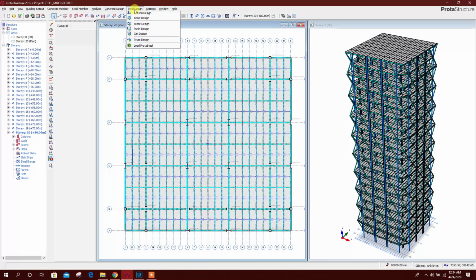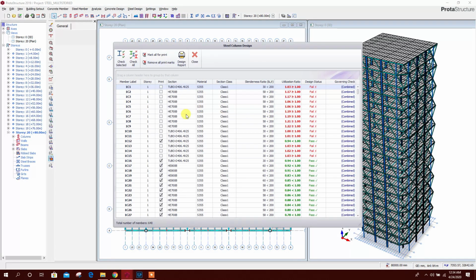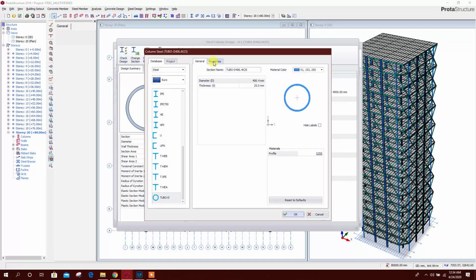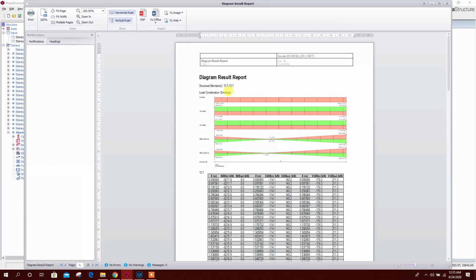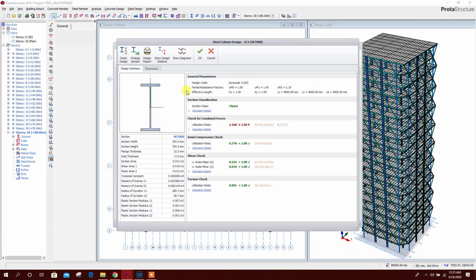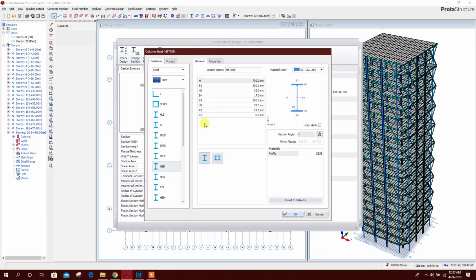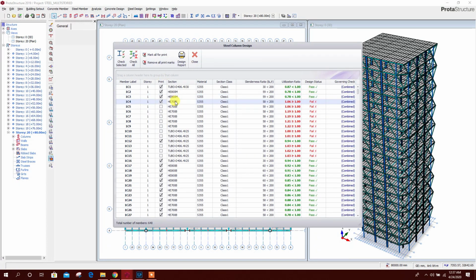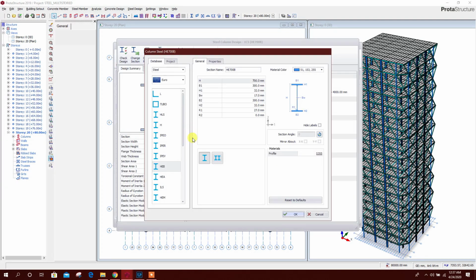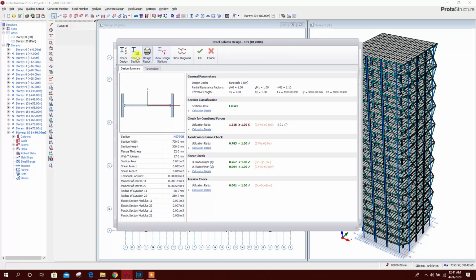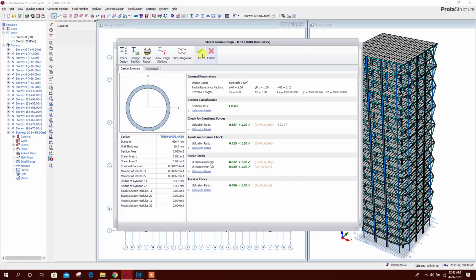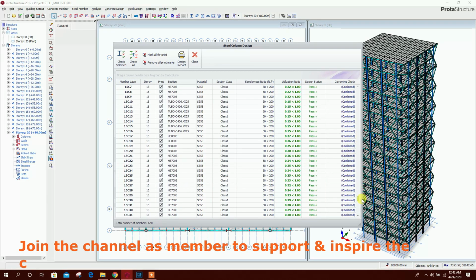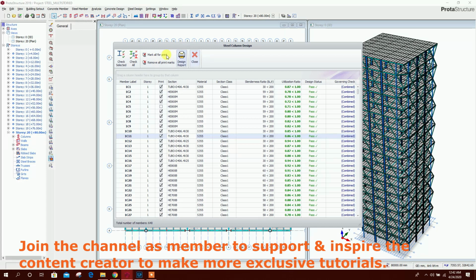Now we can close this one. We can change column section also. Now here we have got all the columns passed.